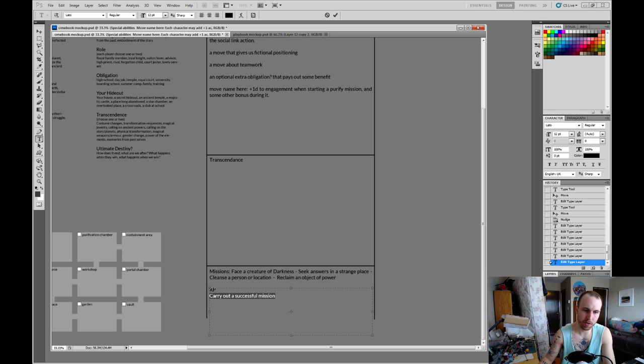Successfully carry out a mission. Let me just write this a little differently. So, successfully carry out a mission from the crew list. Right, so do one of these four missions. And you can do that up to two times, and you get XP.